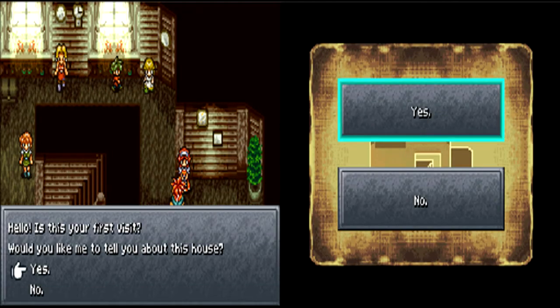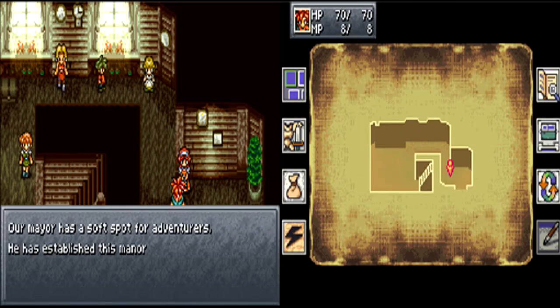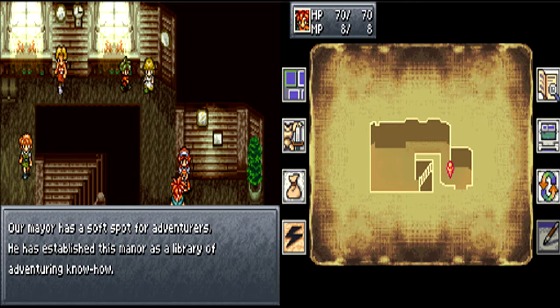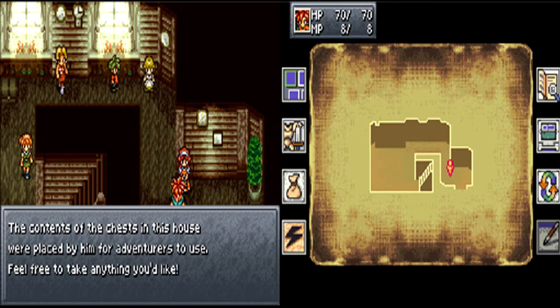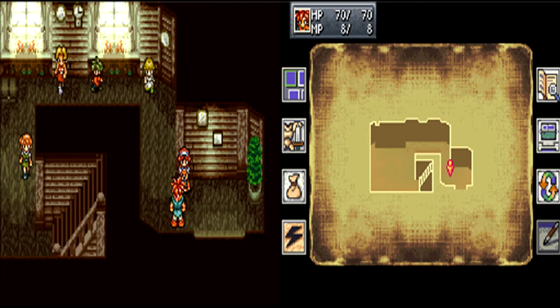Hello, is this your first visit? Would you like me to tell you about this house? Sure. Our mayor has a spot for adventurers. He's established this manor as a library of adventuring know-how. AKA, here's how to play the game. The contents of the chest in this house were placed by him for adventurers to use. Feel free to take anything you like.